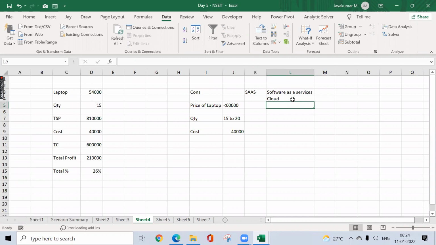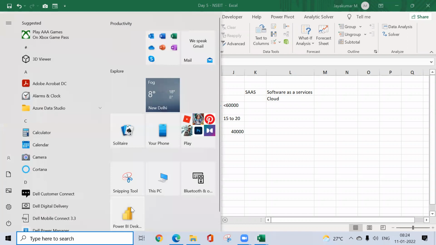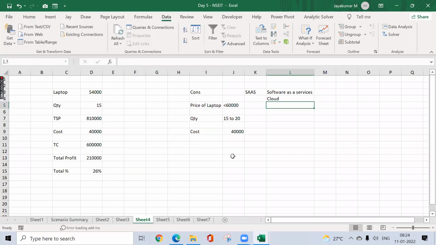And then we have Power BI with the desktop version. That is a normal offline mode. If you go and check, the offline mode is free. Anyone can use it in a desktop version. But for online mode, there is no free version. You want to buy a premium license or pro license with Microsoft. So those types of cloud software are the easiest way.